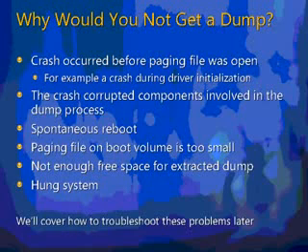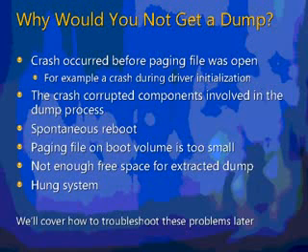Another reason is the paging file is too small, and you run the risk of that when you configure your system for kernel memory dump because, like I said, the system can't know ahead of time how big a kernel memory dump is going to be. So if you do configure your systems for kernel memory dump, set a paging file that's large enough to hold all of physical memory, generate a test dump under a normal workload and see how big that kernel dump is, and then you can shrink the paging file if you want to. Finally, not enough free space to extract the dump, or the system hangs. I'll be talking about how to troubleshoot these kinds of problems, crashes that don't have dumps, a little bit later.